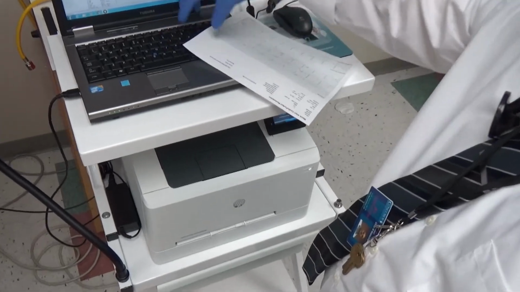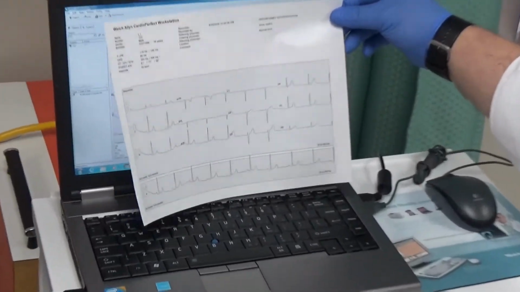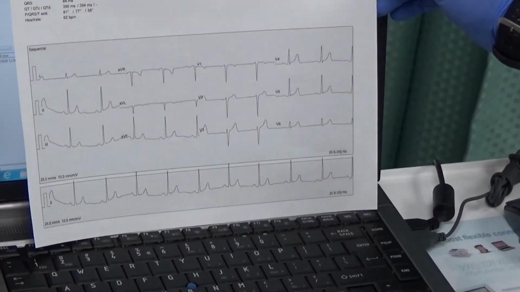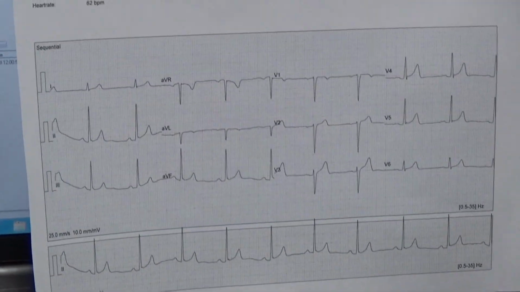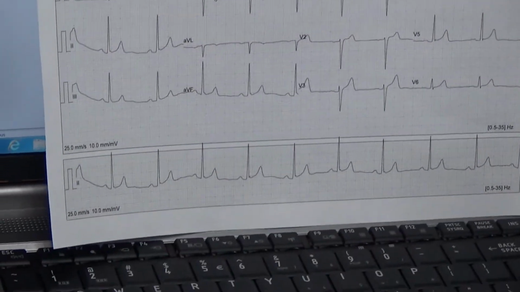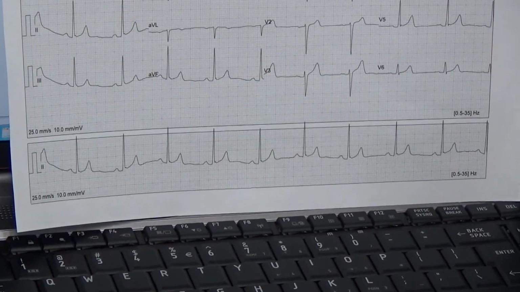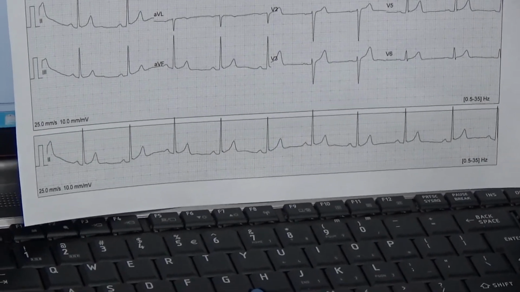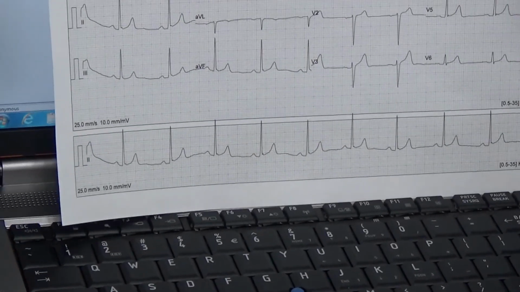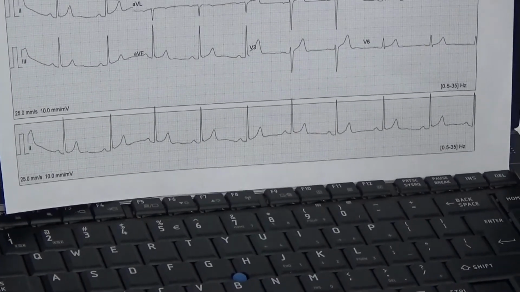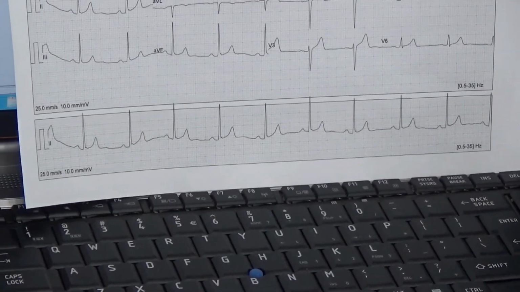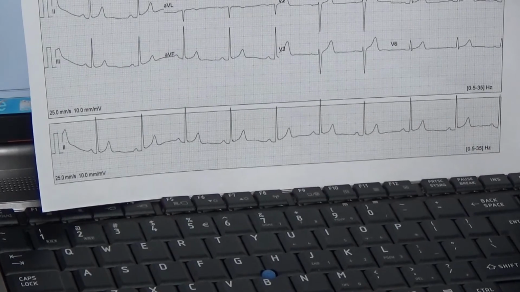Okay, so here's our EKG rhythm right here. Most importantly to note is lead 2, which you can see on the bottom there. It runs all the way along the bottom of the paper. That's usually where you're typically going to read your EKG rhythm. We'll talk about all the other leads, the chest leads and the limb leads, in lecture.